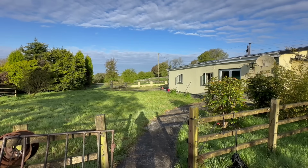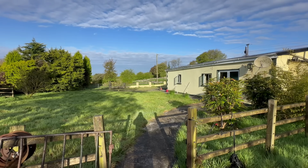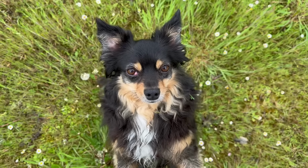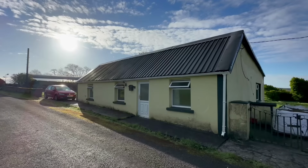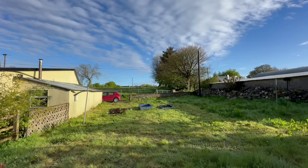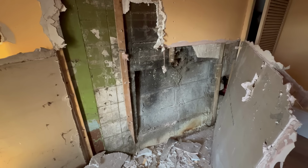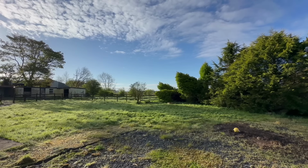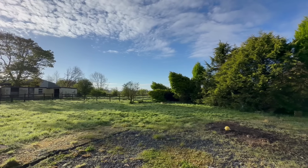Morrigan's Cottage is a 200-year-old traditional Irish cottage set on 4 acres of land in the west of Ireland. I'm Aisling, this is my dog Morrigan and my cat Banya, and together we're trying to bring this old house back to its former glory, show it a little bit of love, bring back some of its original features, and just in general make it into a nice and loving home for us. We're also working really hard to get this 4 acres of land back to a biodiverse heaven.